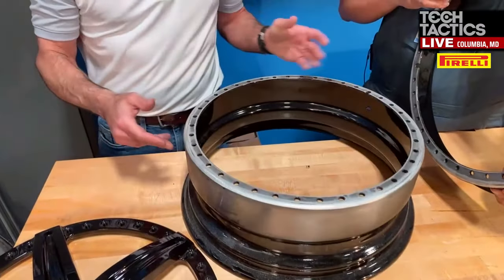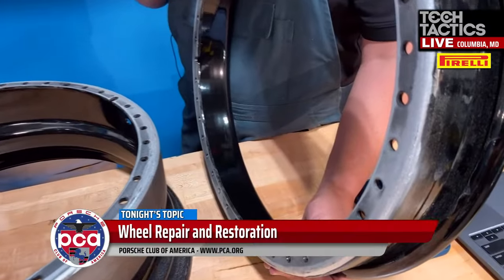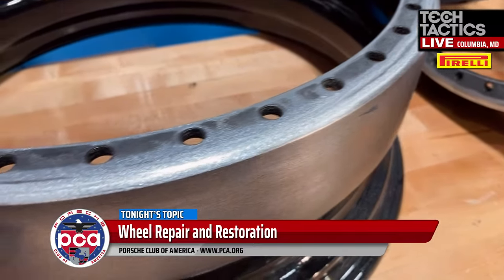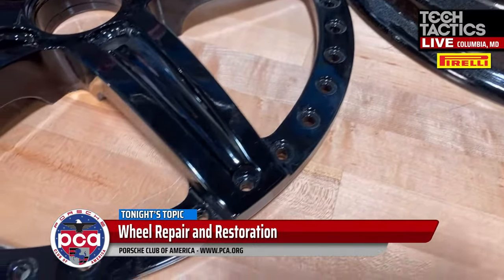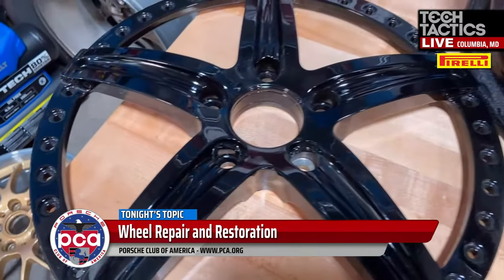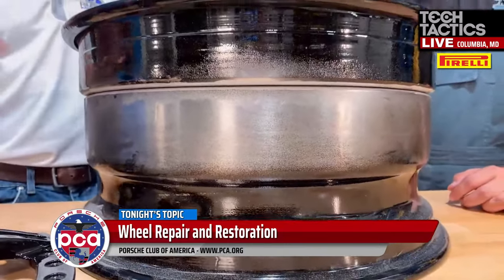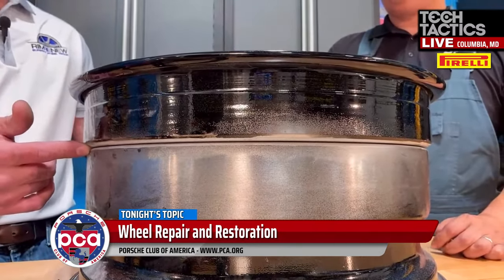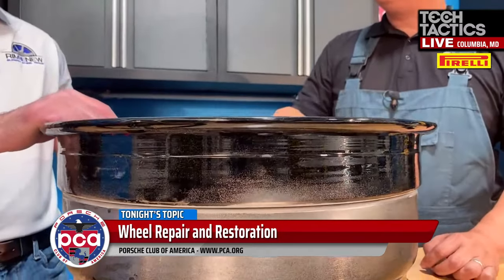Is there a gasket that goes? On these wheels there's no gaskets — some three-piece wheels have them, but this gets a seal put on it. A couple of different ways to handle this: I've seen some wheels straight from the factory sealed just with regular clear silicone, like you'd use in a bathroom. That's not what we choose to do — we go overkill just because that's what I like. What we do is once we get each piece done and assemble it, we use high-temperature RTV — ultra black, rated to over 500 degrees. If it's good enough for an oil pan gasket, it's certainly good enough for a wheel.